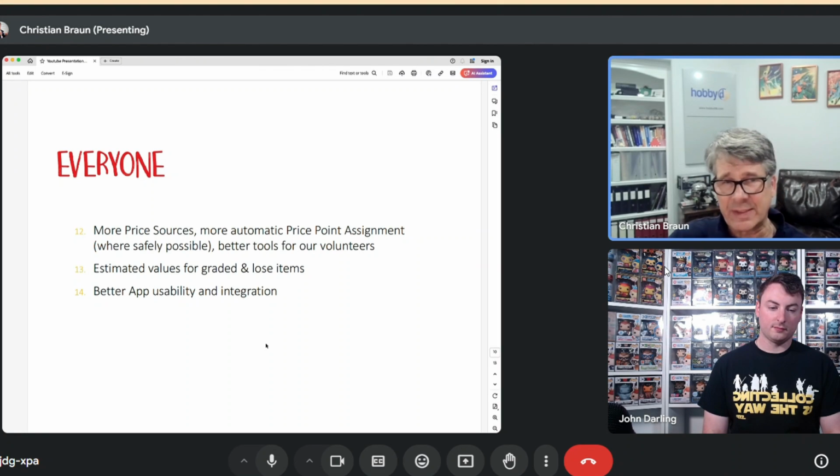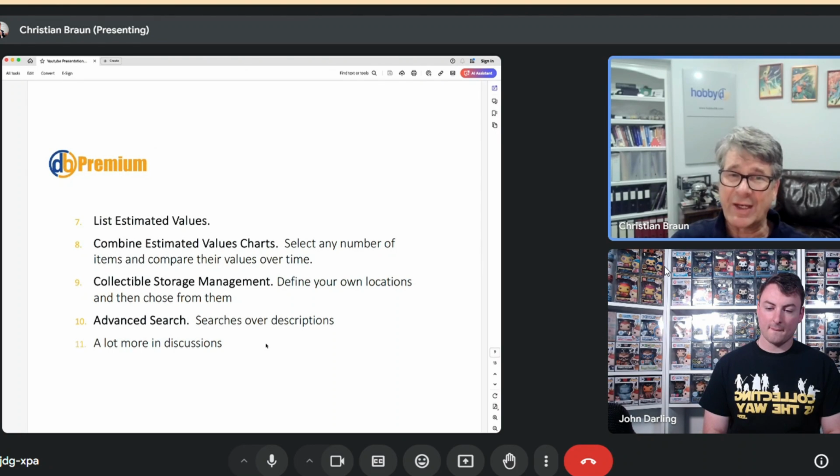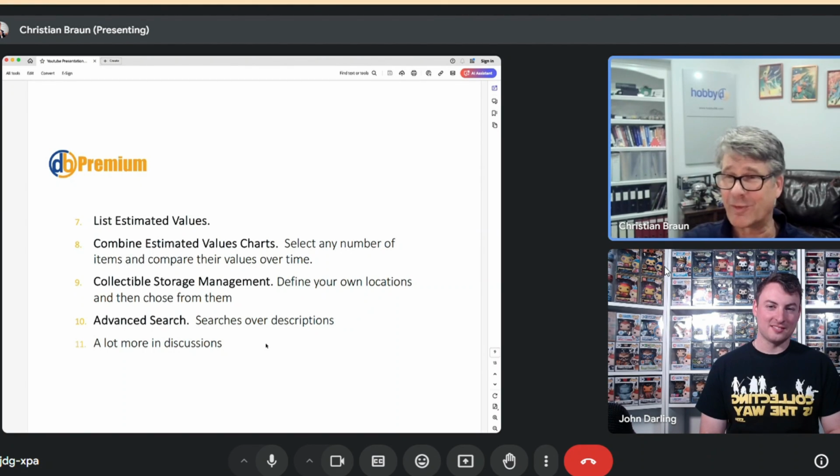And then one of the things I'm excited about is, and that's going to be available to everybody, but one of the things we plan to do is do value charts. Wow. And I think it's going to be super cool to say, what's a 10 compared to a 9 or 8? And, is there a difference between pop grading service and PSA? Mm-hmm. Same way as you can say, are Batman or Deadpool Funko Pops more valuable? I don't know the answer to it, but we'll find out, right?